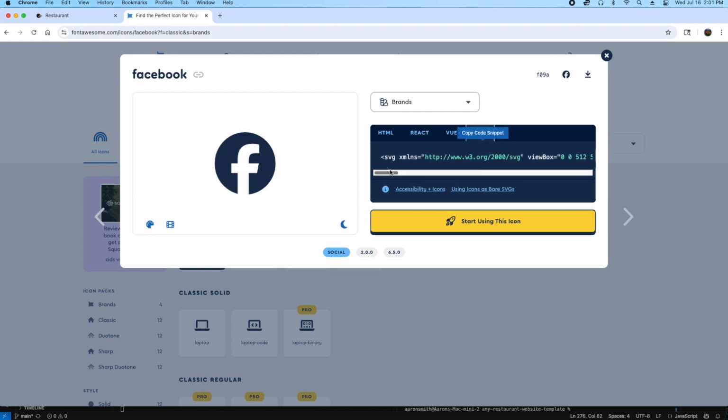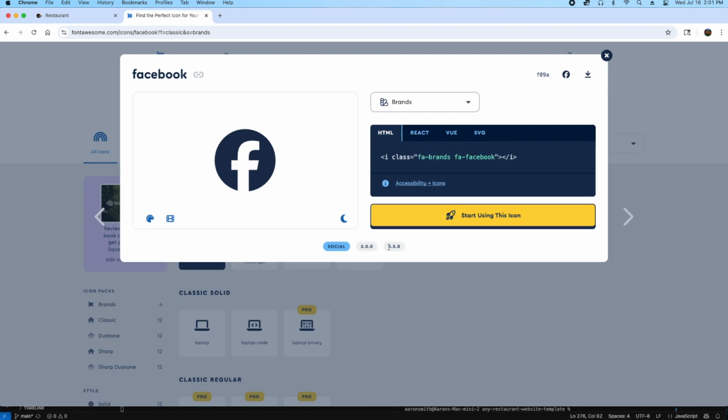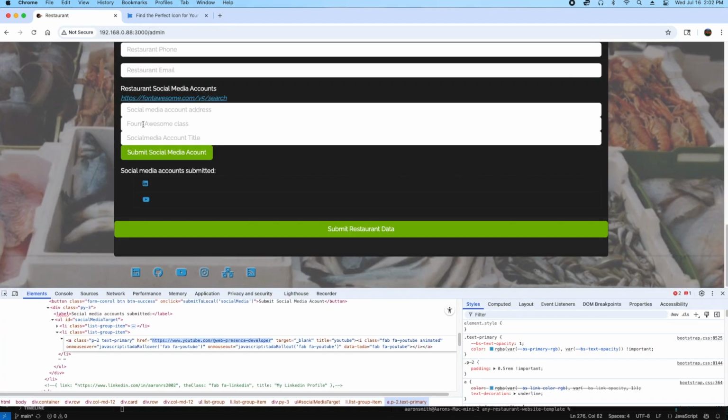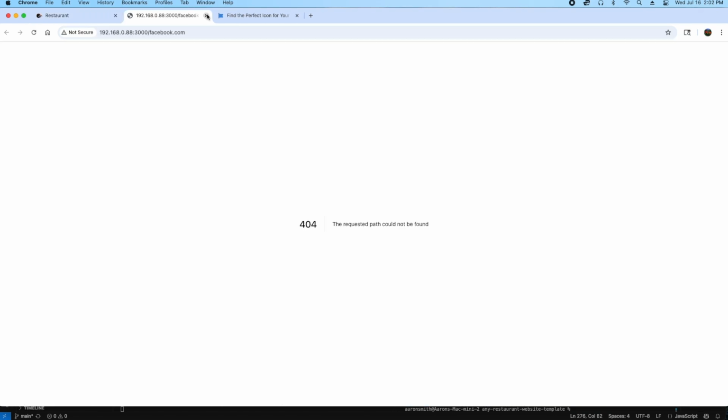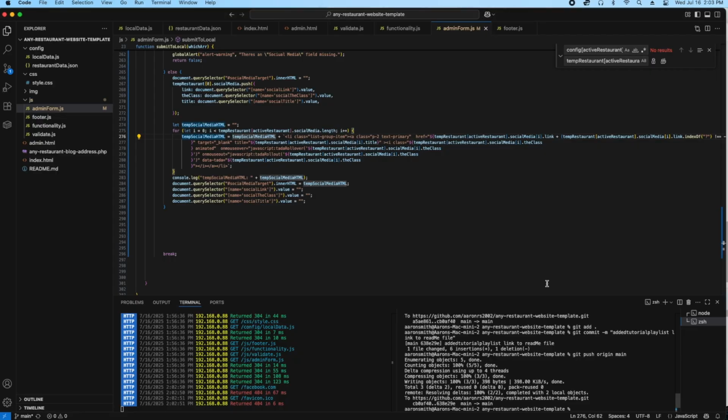I'm looking around to see if they had other options because these aren't working. Oh, because these are 6.5. So I would use 5.8.2, and you'll see the difference that it'll start working. It's just going to Facebook, but just for the example, you would have to put your own Facebook account address link in there.